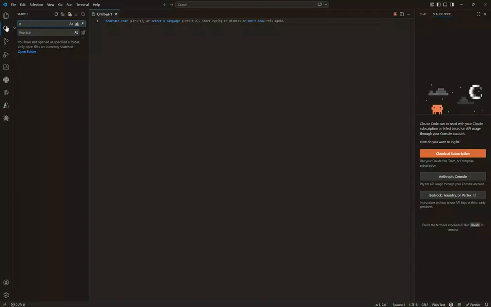Additionally, VS Code allows you to search using regular expressions or match case-sensitive searches by toggling the respective icons next to the search bar. These can be handy if you're looking for specific patterns or want your search results to be more precise. Once you've found your file, simply click on it from the search results to open it in the main editor window. It's that simple.